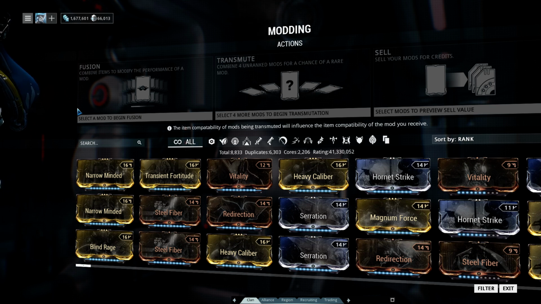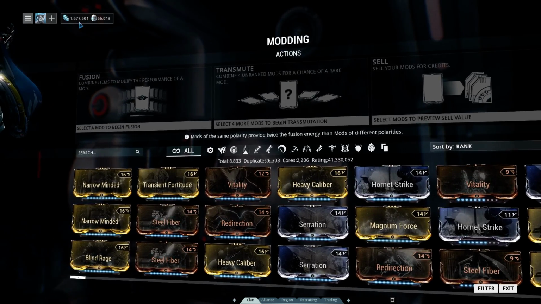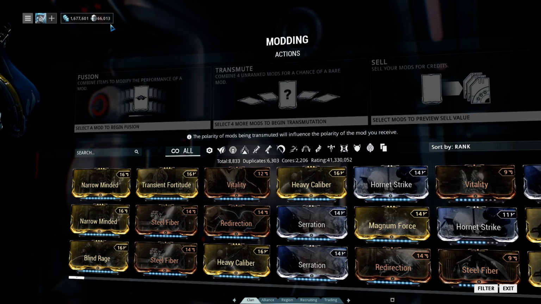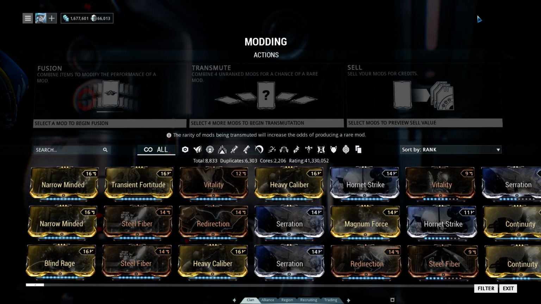But for those of you that are new to my channel, first of all, welcome, and secondly, what gives me the credibility to give you guys hints and tips about trading? Well, I'll show you guys one number, and that is this number. Yes, I have made over 66,000 platinum from trading alone. Alrighty, let's get right into it.